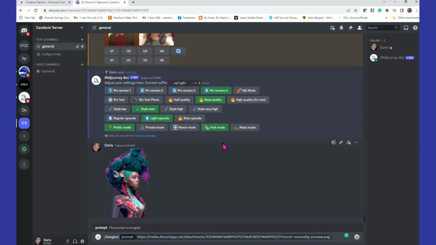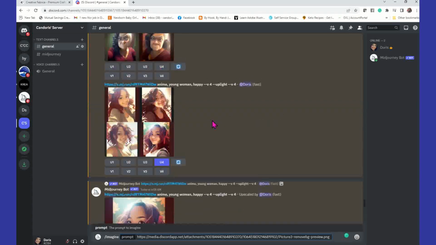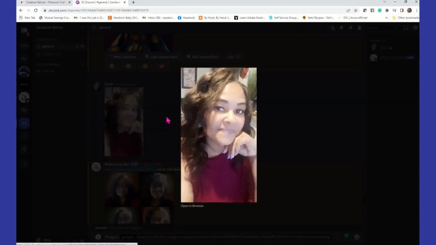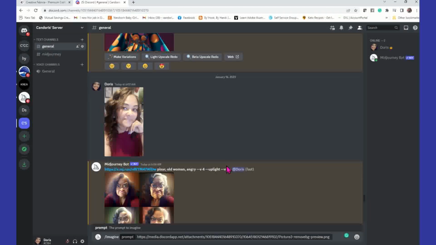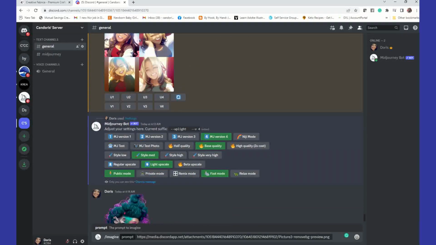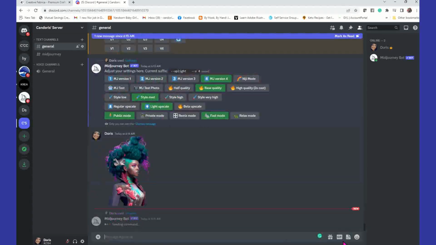And I'm going to paste that. And then I'm going to go back to my image here. Right click, copy image address. And I'm going to come back down here. And we got our PNG. We're going to space. We're going to put in that reference material. And here, we're just going to say Pixar. And enter.